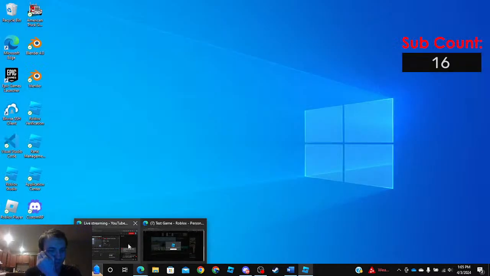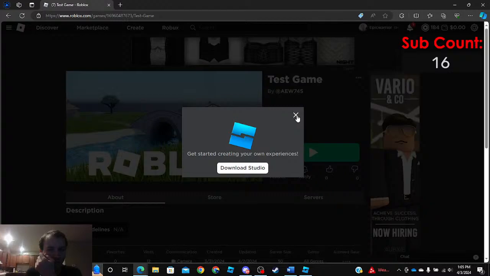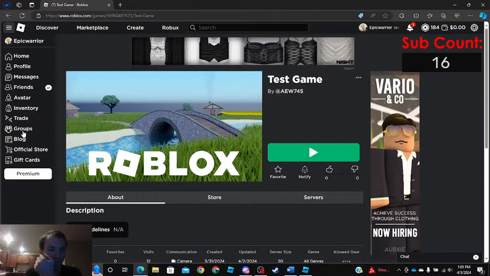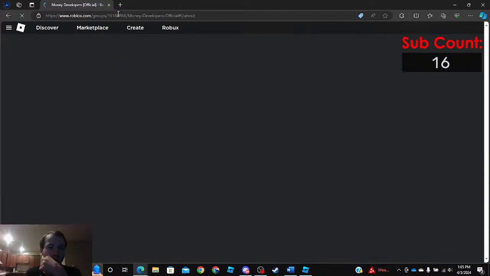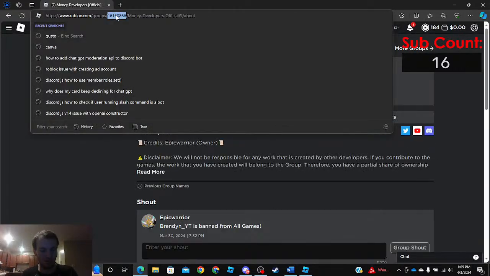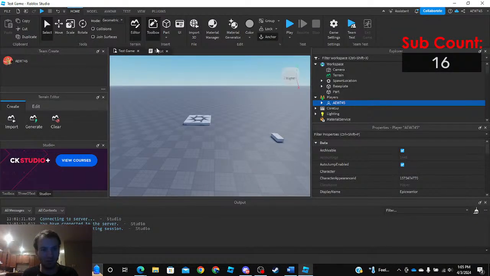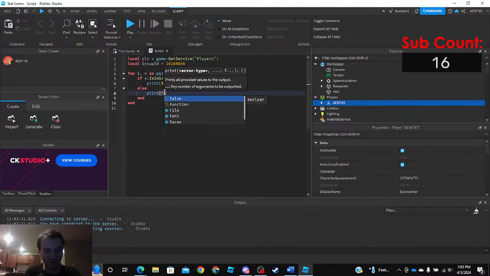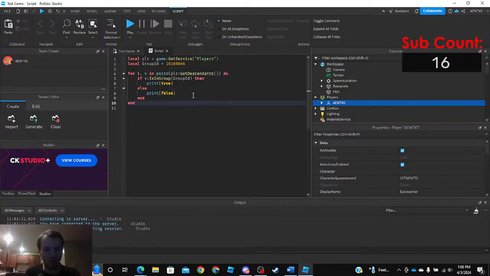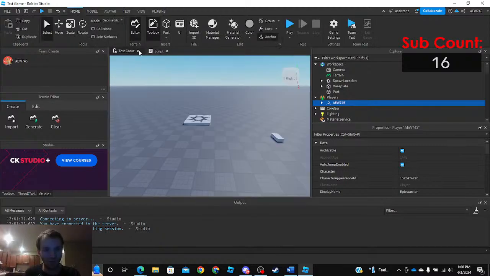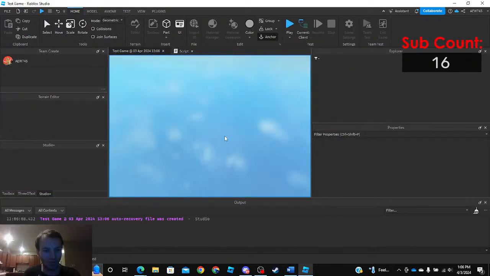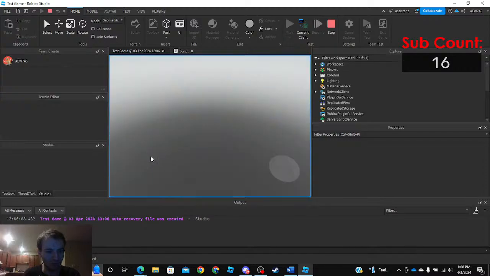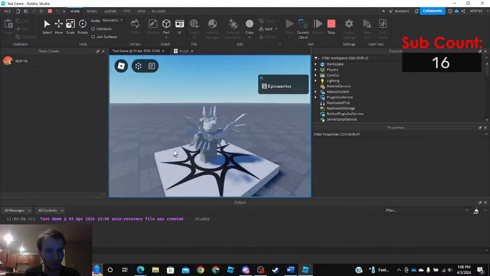So if we go to groups, we find a group ID and we put it inside of the script, then basically it's gonna print if they're in the group. It should print true or false.